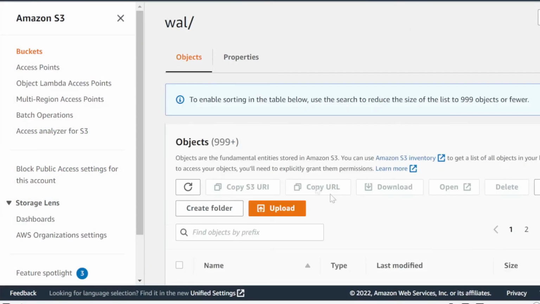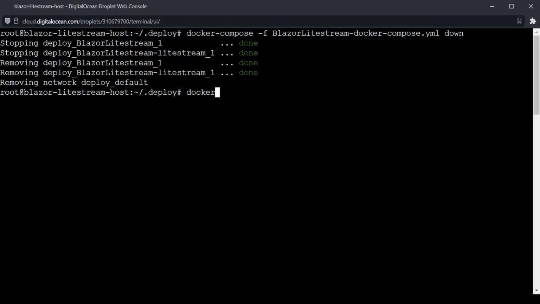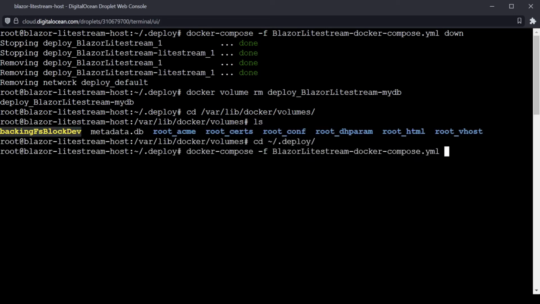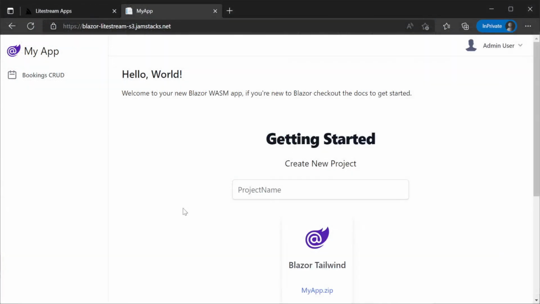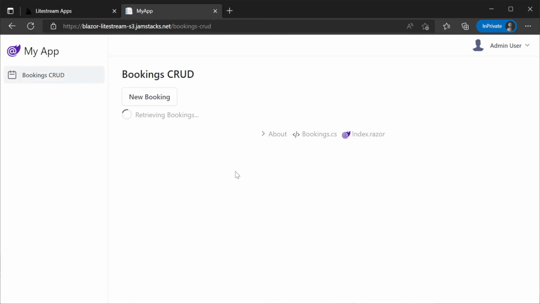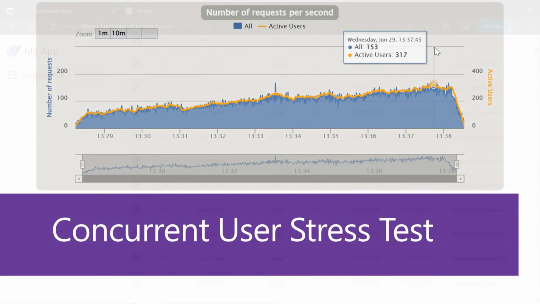Taking a last look at our S3 bucket, we can see after our load test we have lots of WAL journal files persisted to our bucket. And if we simulate a server failure that loses our local SQLite file by deleting the files in the shared volume, we can restart or redeploy our application, and Litestream restores our database with all the load test entries still present. Without any additional tuning, SQLite already gives us the throughput needed for a lot of different use cases with an extremely simple setup.